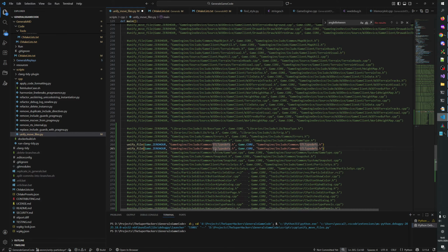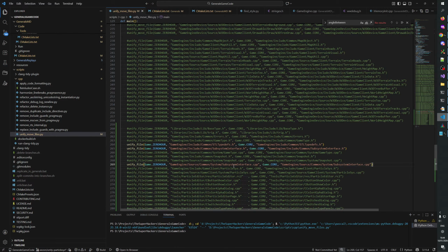Yeah, so subsystem interface. And then system here, subsystem interface as well. Yeah, does that make sense? Yeah, I think so. Okay, let's move these bad boys.